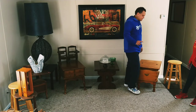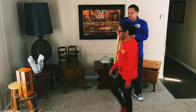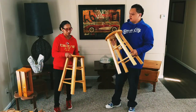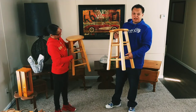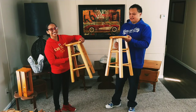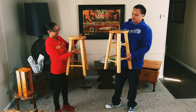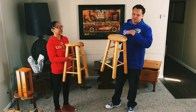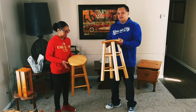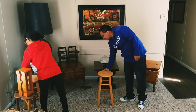The last thing we have here is these stools. We have four of them — we got the set of four for $20 off Marketplace. We only have two in the video because we already started working on the other two. We're going to paint them in sets of two: two are going black with a white stencil across the top, and two are going white with a black stencil to bring back that natural wood color. They'll have a great farmhouse look when finished.